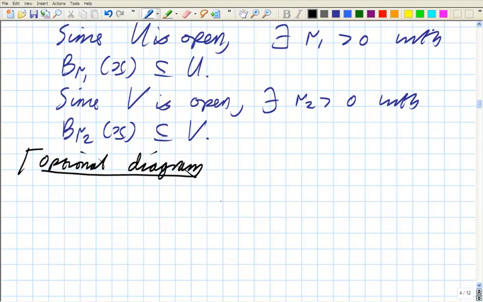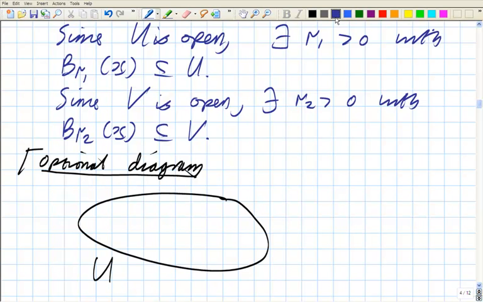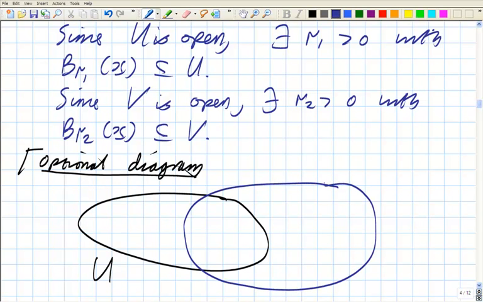So here, say, is U, and here is V. And here's your point X, which is in the intersection of the two of them. In this picture, it looks like X is nearer the edge of V than it is to the edge of U. This is not going to actually prove the result, but it's going to show you what's going on.